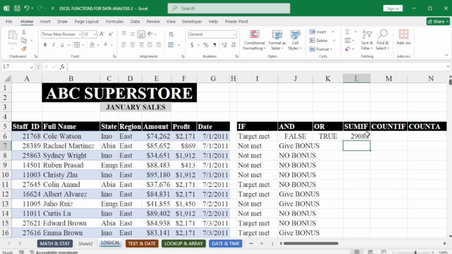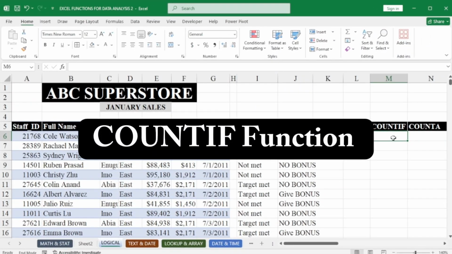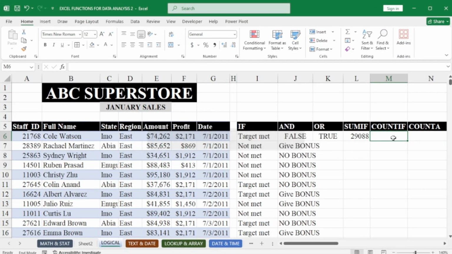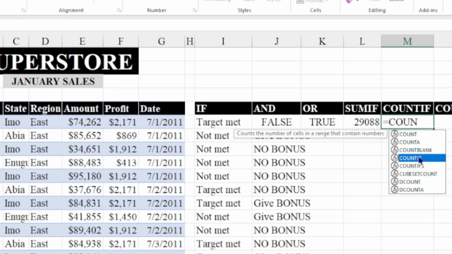Now let's move over to the next function, which is the COUNTIF function. Alright, for the COUNTIF function in this top 10 Excel formulas you must know, let's look at how to use the COUNTIF. In this case, let's take for example, our manager wants to know the total number of sales reps from the eastern region alone. What are we going to do? We use the COUNTIF. We say equals COUNTIF, and this is the function, we double click on it.